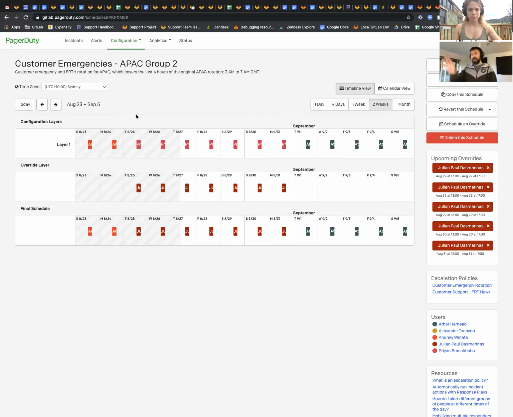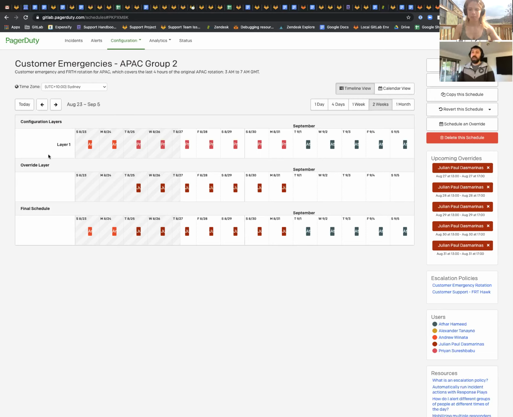So in the context of the screen that I'm showing right now, this is when a customer sends in an email to emergency@gitlab.com. That will fire off a Zendesk ticket, which there is a trigger with PagerDuty that will immediately put a comment in Slack in specified channels for us. Depending on how notifications have been set on an individual basis, people will then also get, if they've set it up, a phone call, a text message, an email, any of the different levels of alerting that you can have within PagerDuty.